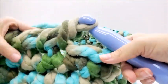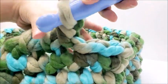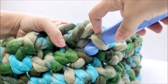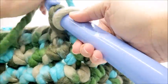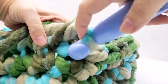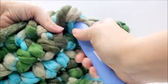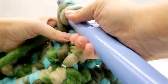It's a bit awkward at first, but once you get used to it, it does make a little neat texture for a finish. Use it for any project pretty much. It makes a neat little stitch for the edging. So you can see what we're doing. We're just doing single crochets, but we're working backwards like that.